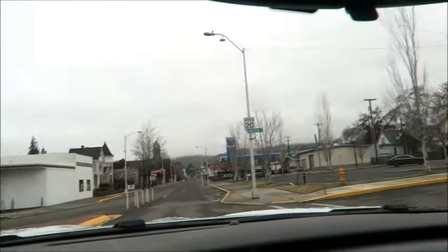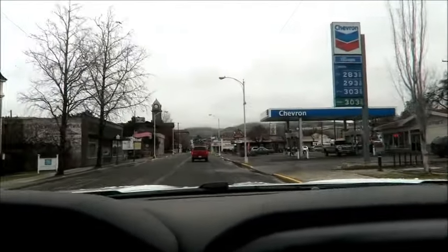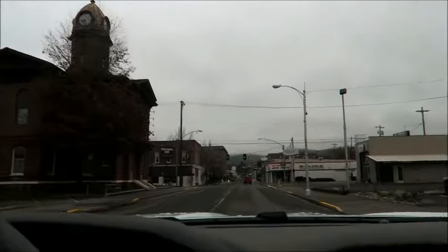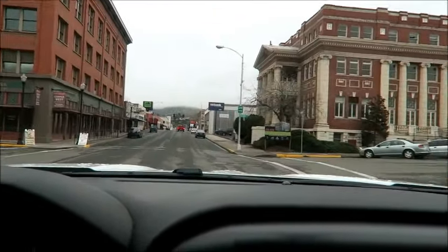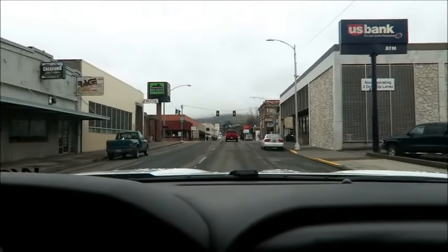The terrain is beautiful around. It's in a little valley amid all these hills, wineries around it. They have the Columbia River next to it, and some beautiful old buildings. In the center of town, it's probably one of the best laid out, best designed towns I've ever seen. With the new Fred Meyer and Safeway and all these things. Not this part, this is the old part of town. But boy, it's really nice. That's quiet. Peaceful. I'm impressed.